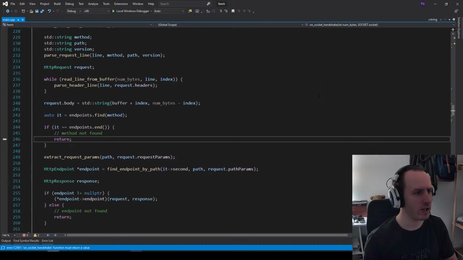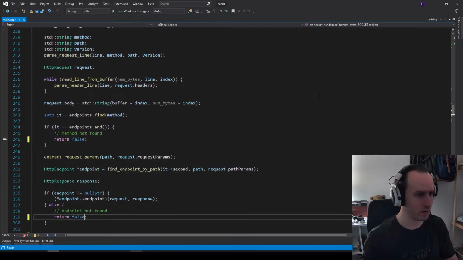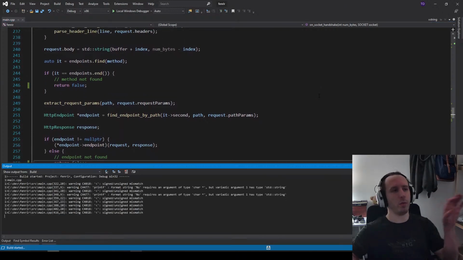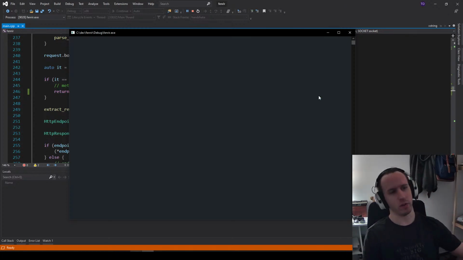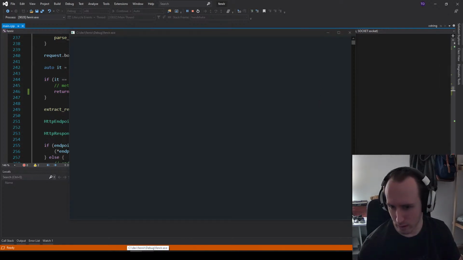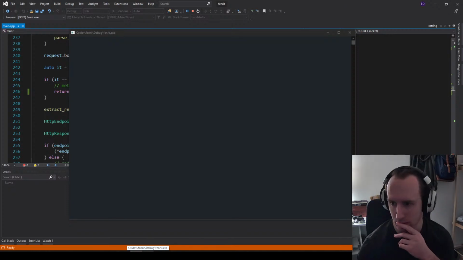When we do the handshake, if there's an error, any kind of error, we say false. I'm gonna move this out because I don't think I'm gonna write an HTTP server. I thought I needed to. I need to write a WebSocket server. I don't need to write an HTTP server. So I may not continue with that. I might remove that code. That code's there to handle a general HTTP server.